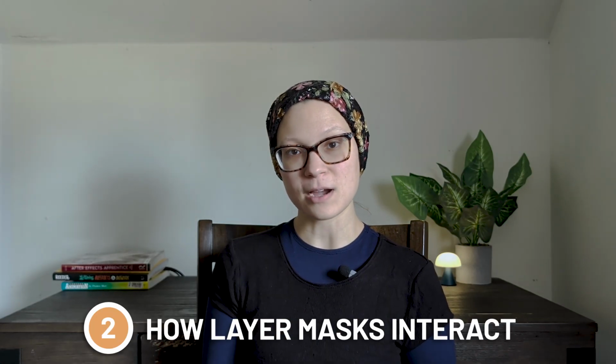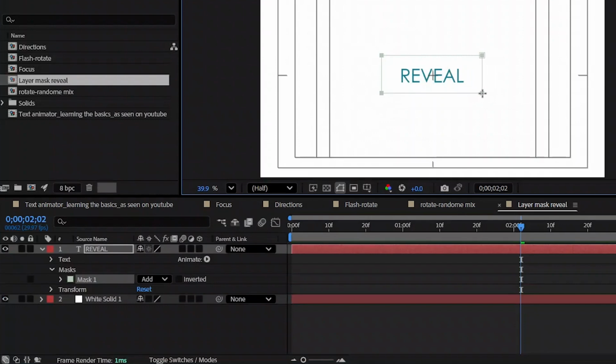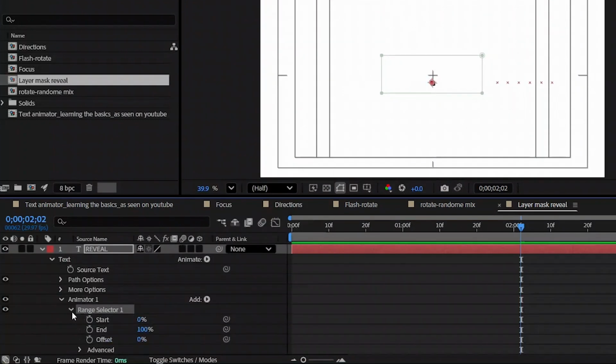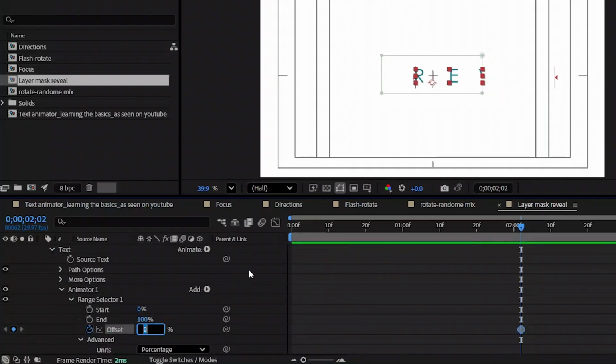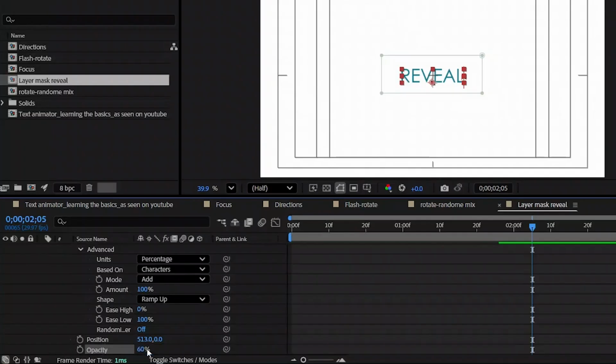The second extra that you should know about is how layer masks interact with text animators. Layer masks affect the layer, but your text animator, as I showed you before, doesn't move your position. It doesn't change the position of your layer. It's only inside the layer that it's moving. When you have a layer mask, you draw it on your layer and then it covers up whatever's on that layer. If you have a text animator that moves your text outside of that layer box of where it's showing what should be shown on the layer, then your text can be revealed in your box and everybody can see it, but it looks like it's just appearing using a keyframe.